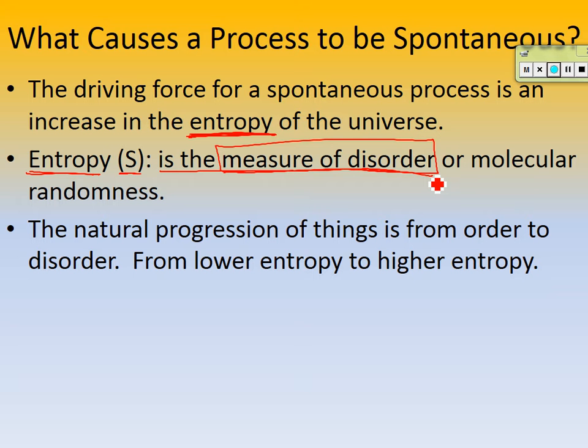Okay, now the natural progression of things is to go from order to disorder. That's just how nature is, right? You're going to start with something that's very ordered, and nature will cause it to become disordered. Like, for example, if I took a stack of papers outside, it's nice and ordered, and I've got them all in order. If I leave it there, is nature going to leave it in a nice ordered form? No. The wind's going to come up, somebody will take them, and the wind's going to scatter them, and it's going to become disordered. That's just the natural state of everything, to become more disordered.